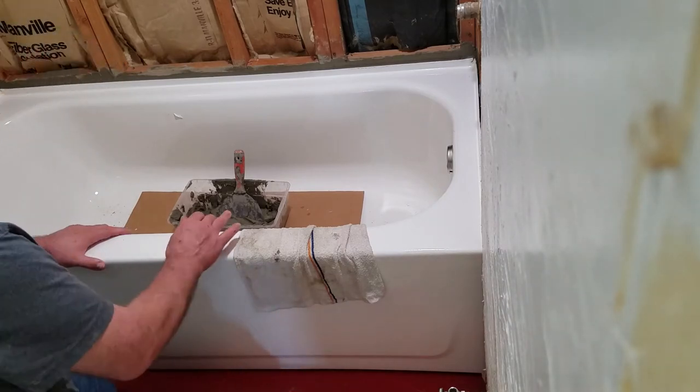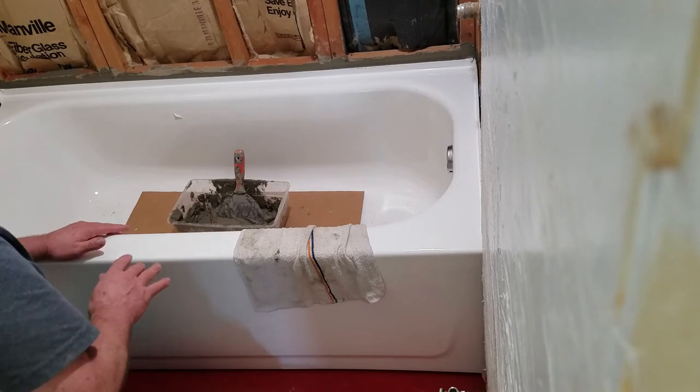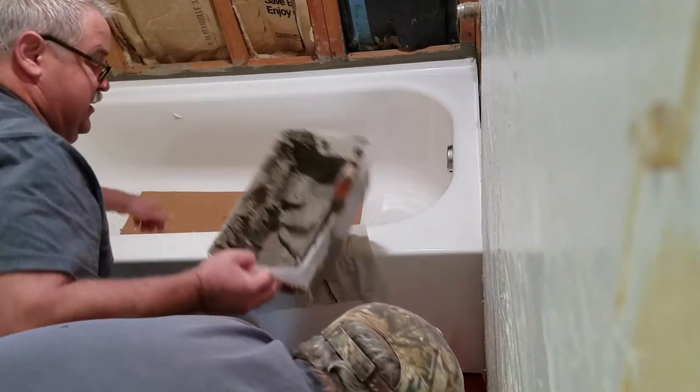Okay, so now you're going to ooze some under the front? Yeah. Okay, so now don't touch it. No, don't touch it. I won't touch nothing. Really? Get everything out of your way.